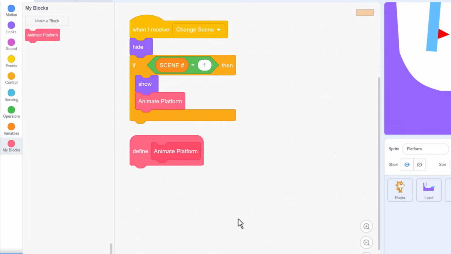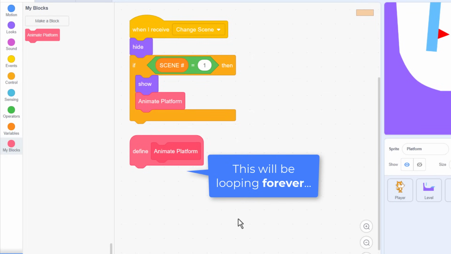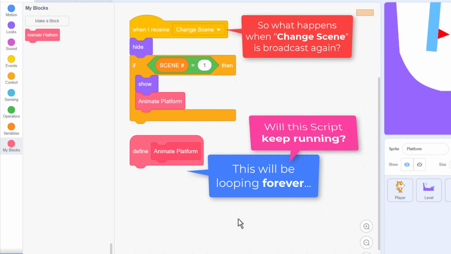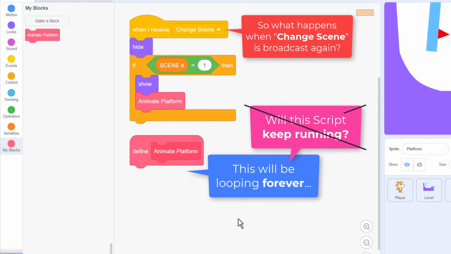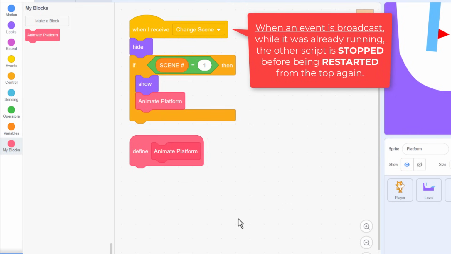Okay, a little bit of teaching for you now. We will shortly be adding scripts into the animate block that will move the platform up and down in a forever loop. So the question is, if we are looping it forever, what will happen if the player changes scene? Will the script keep running? The answer is no. And why not? Well, event receivers, like this one, have an interesting property in Scratch, that when they get broadcast again, while a previous one is still running, the previous one gets stopped right away before the new one begins running in its place. So, when we move to scene 2, the animate platform script gets stopped, and the platform should hide.